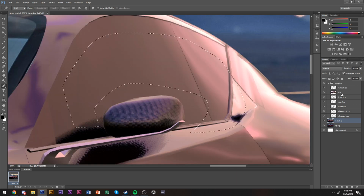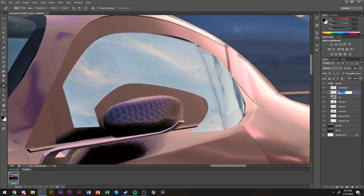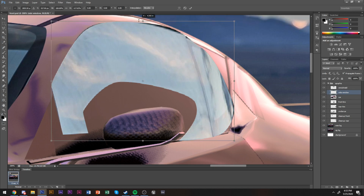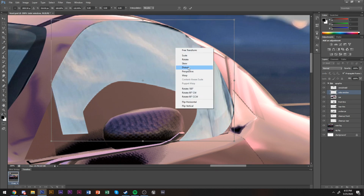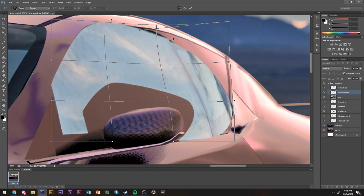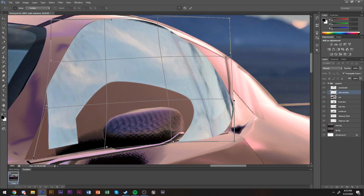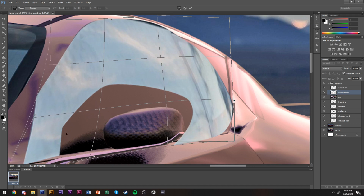So path it out. Again, paths, we love to see them. Side window. Okay, you're probably going to need to do a lot of stretching and manipulation for this, but you know, it's fine. Who really cares? Not me.